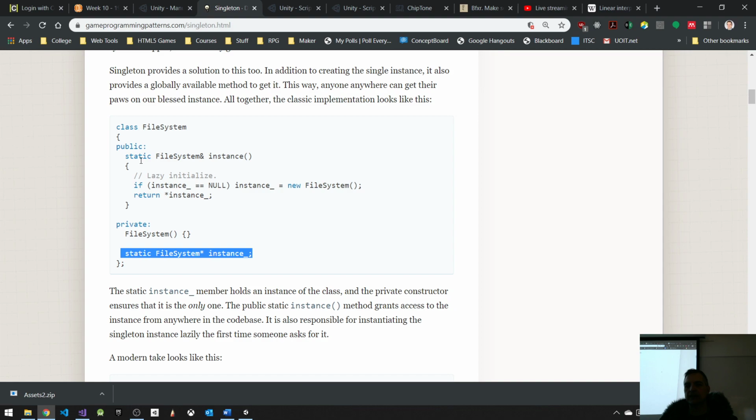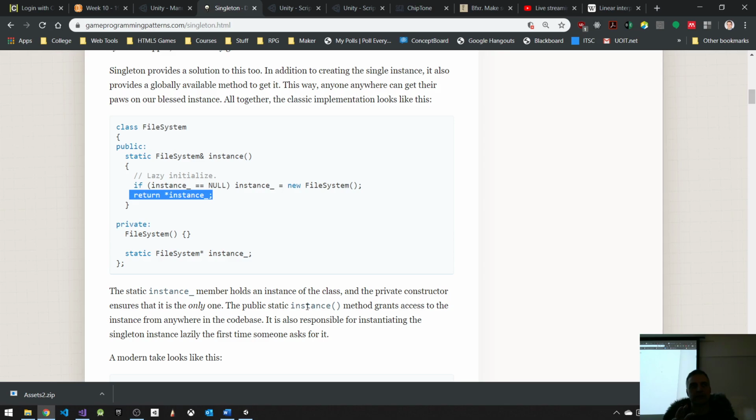We need a public static instance function that accesses the instance. If the instance does not exist, then we use the new keyword to allocate memory and create the instance. Otherwise, we just return a pointer to the instance that's already in existence, which means we only ever create one instance, when this function is called for the first time.